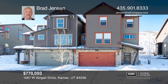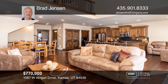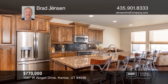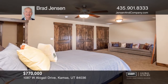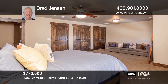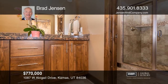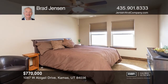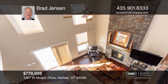Enjoy coming home to this beautiful retreat townhome located ideally within minutes of downtown Park City. Bright and airy, this stylish residence has gracious living spaces, perfect for entertaining. Comfortable and convenient, this lovely home boasts four large bedrooms, 4.5 bathrooms, vaulted ceilings, a soaring stone fireplace, hardwood floors, solid granite countertops, high-end appliances, and a long list of upgrades.